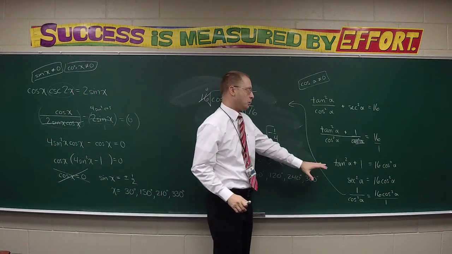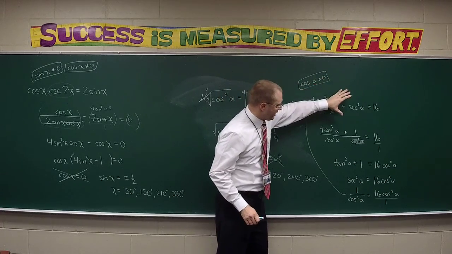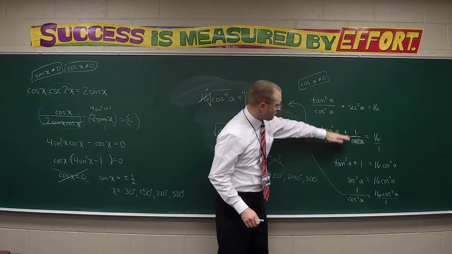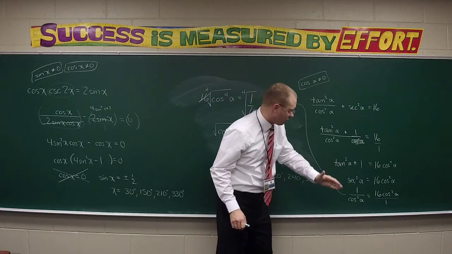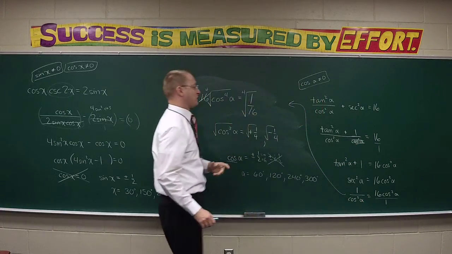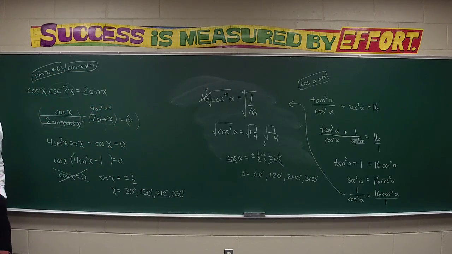Now this one, admittedly, unlike the last two, in my opinion, is a little more challenging because you had to have some stick-to-itiveness, right? You got the 1 over cosine squared, and then multiplying by the LCD, and then another Pythagorean, and then another reciprocal, and then another cross multiply. So a lot of work went into it. Did anyone get this? All right, great job.